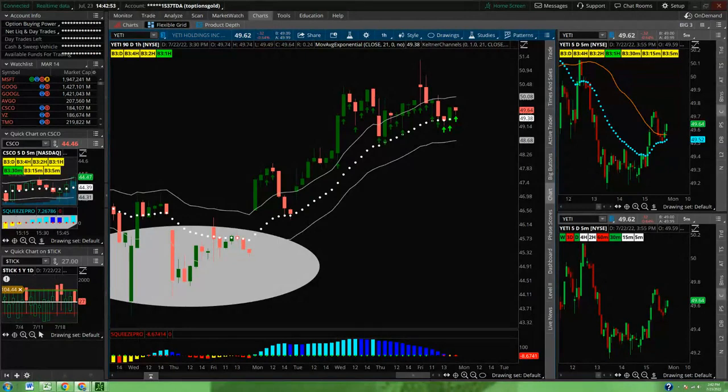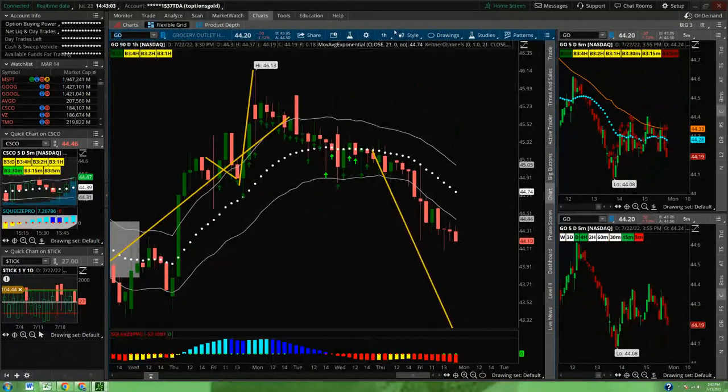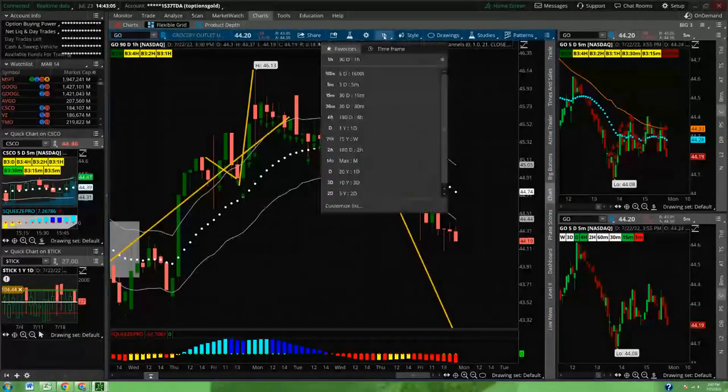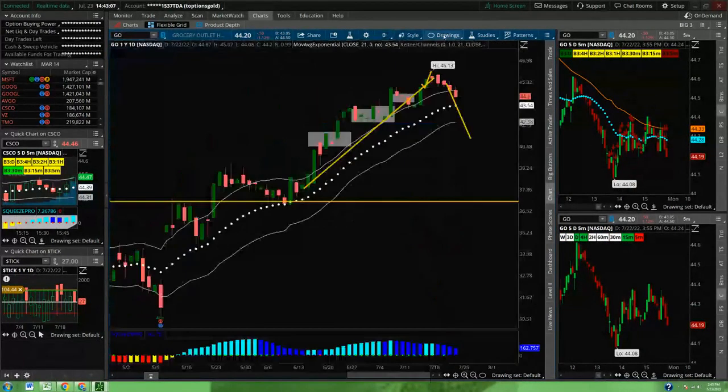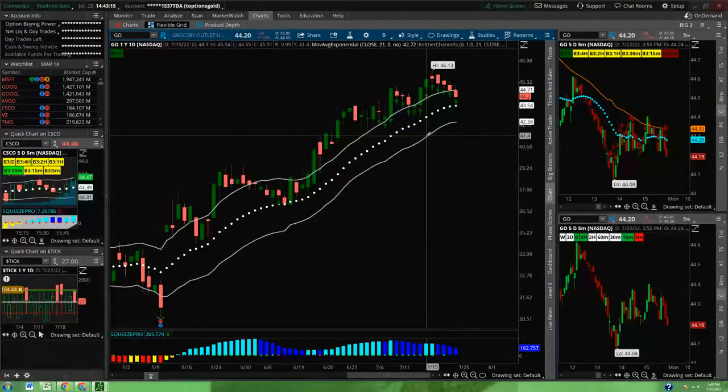Tony, how many time frames do I want to see before I would take the trade? Good question, Tony. So the strongest stocks, see if we can find a few examples. Yeah, there's not too many out there right now. But the strongest stocks out there, the ones that can really make the biggest sustainable push, naturally they're going to be the ones that have buy signals across multiple time frames.